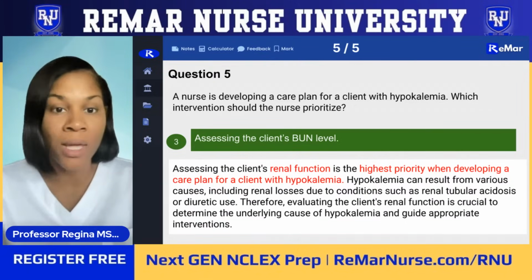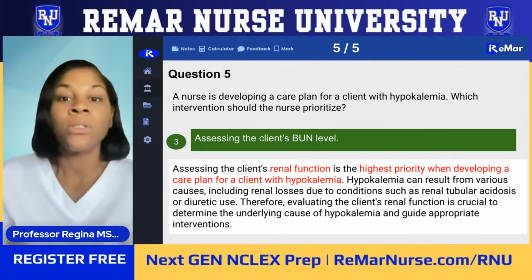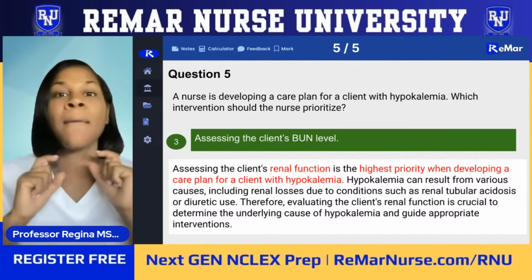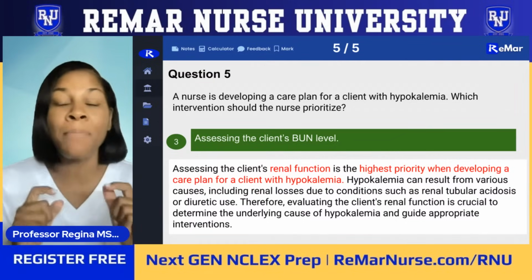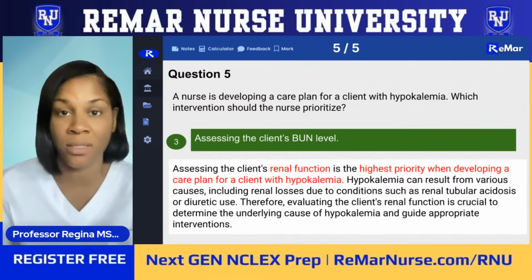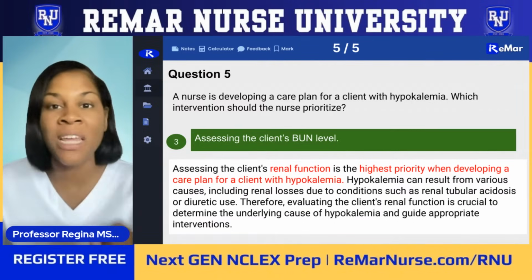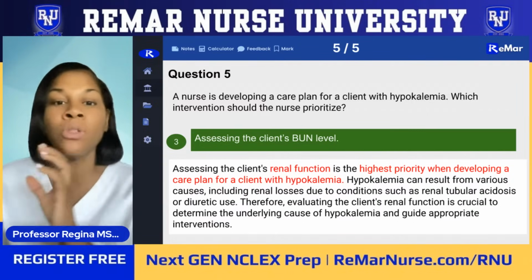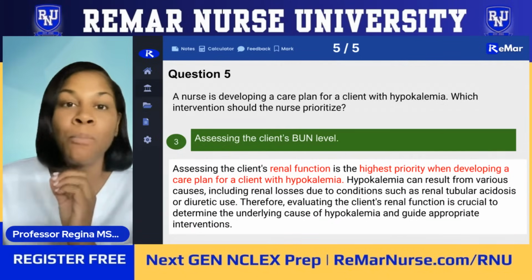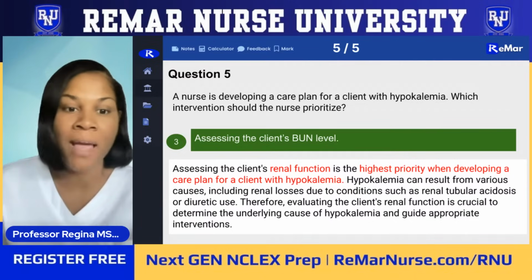Because what are we talking about? We're not talking about question banks tonight. We're talking about real subjects. Hyperkalemia, hypokalemia. And in hypokalemia, you need to establish the cause. You need to establish the cause when you are treating hypokalemia. So looking at a patient's renal function, because a poor kidney function can be a cause of hypokalemia.